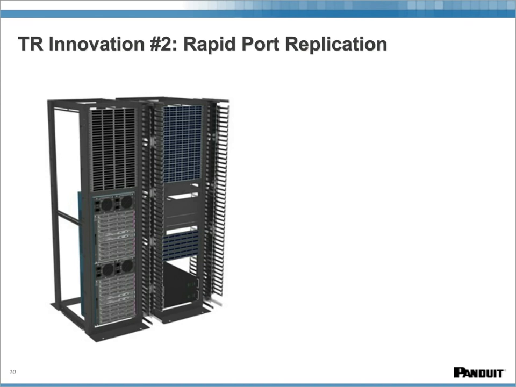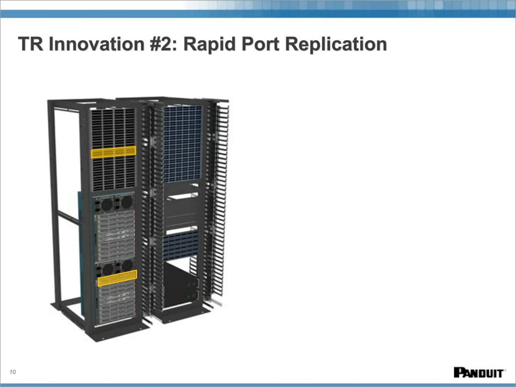In our second innovation, we'll look at rapid port replication. Now, this looks similar at first. You can see in the left side rack that there are 2 chassis switches. In this case, though, we've got a field of patch panels above which we'll be populating with an equipment cord going from the switch line card up to a corresponding set of panels to replicate the switch ports. This is typically done when a customer wants to isolate the switch and protect those switch ports from access so that the ports can be replicated in the panel above.